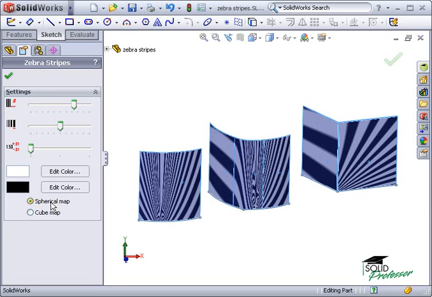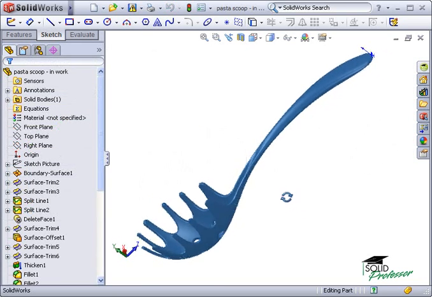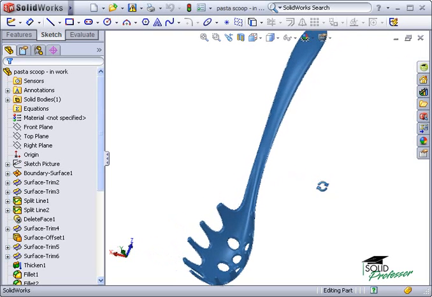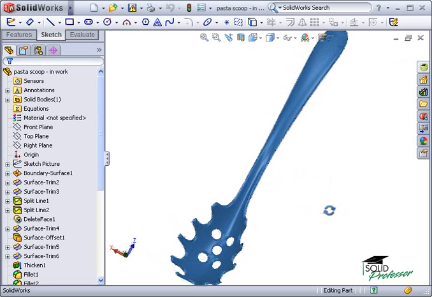Often in swoopy modeling, we avoid transitions by making smooth faces as single features when possible. The entire outer face of the pasta scoop model will be created using a single feature, guaranteeing a smooth outer face. The inside of the scoop and top face of the handle will be made from different features and will need to match the transition as closely as possible.